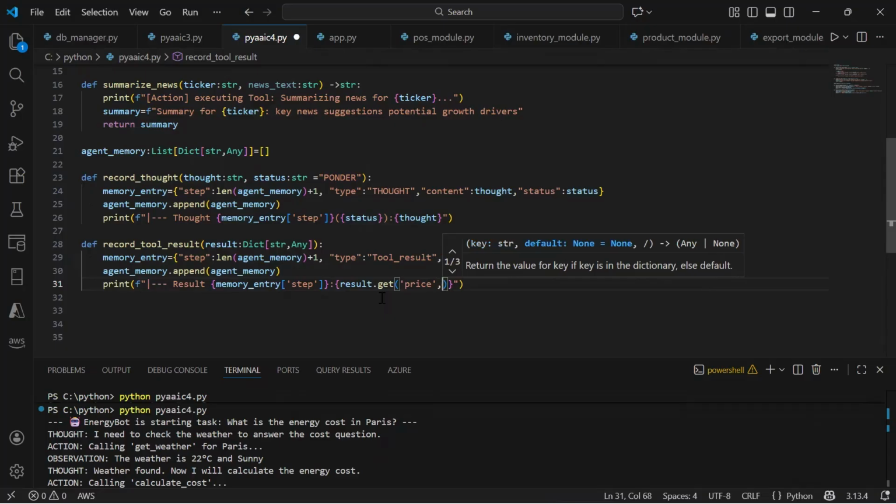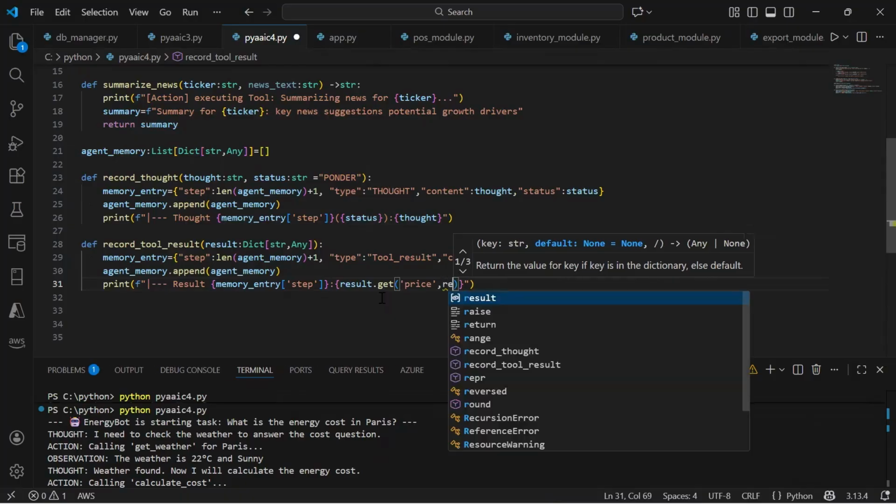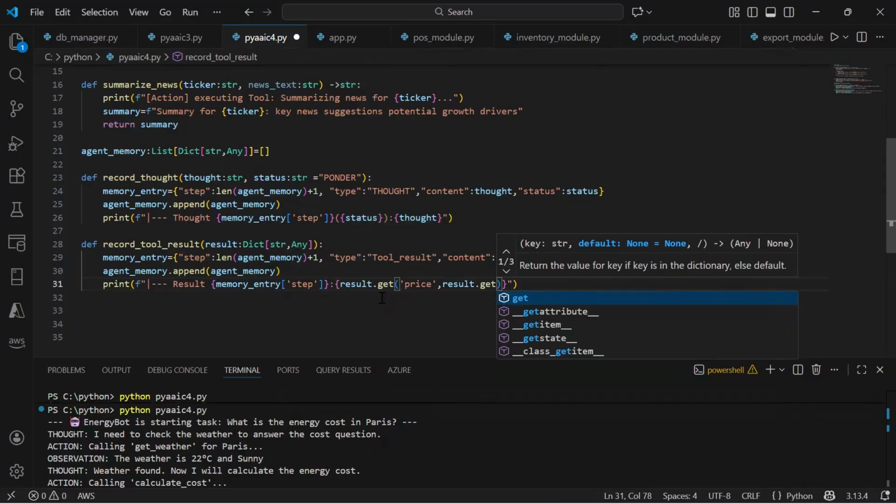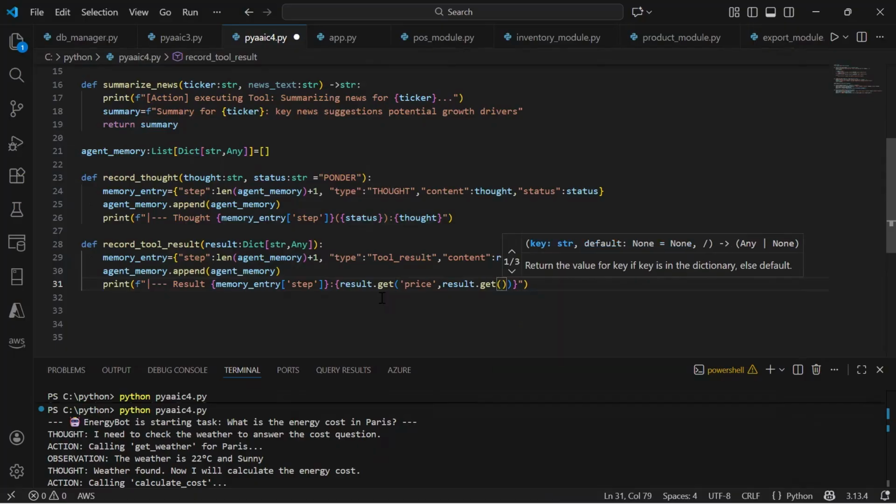Then again, in case there is an error, we have to also address that. So within that loop, result dot get error. And then we add another value to make it appear like the three dots, like it's thinking. And yeah, that's it.